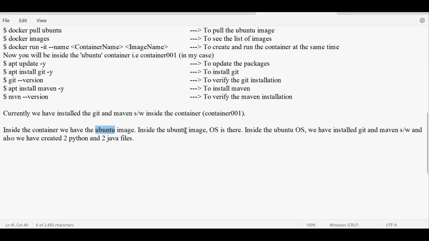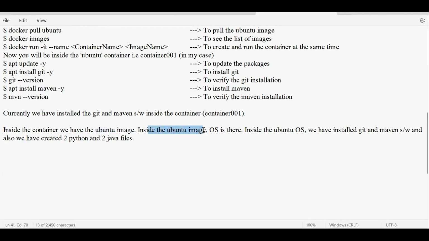I was telling you in the first session that a Docker image is a package of operating system. A Docker image basically consists of an operating system. Image is an operating system, and container is an application. If you remember, in the previous sessions we talked about that. Image acts like an operating system, container acts like an application.